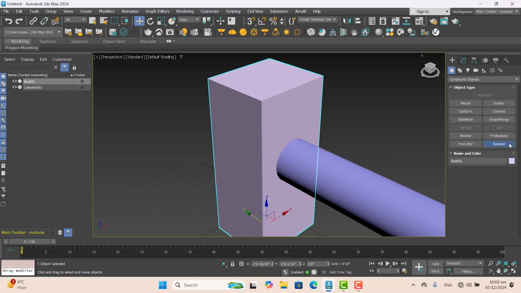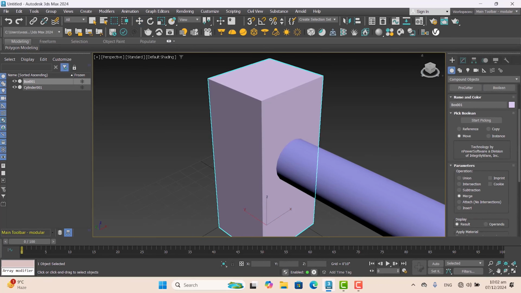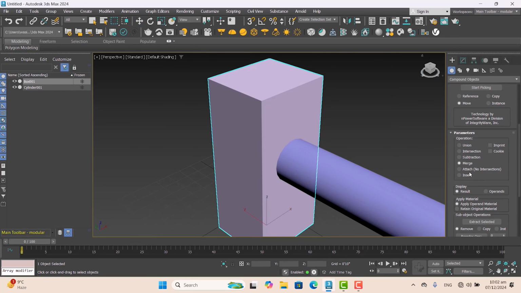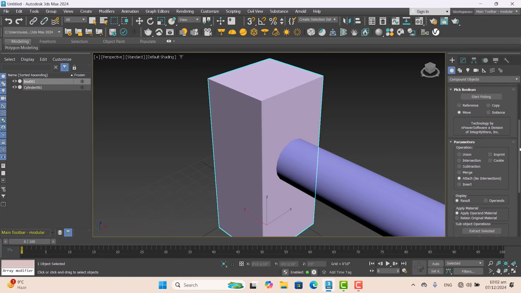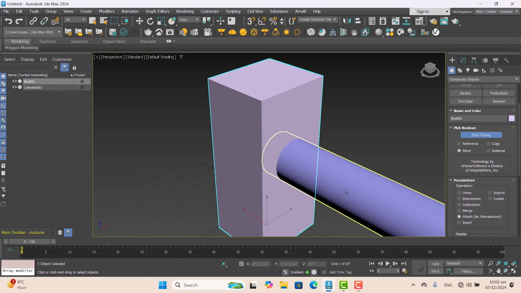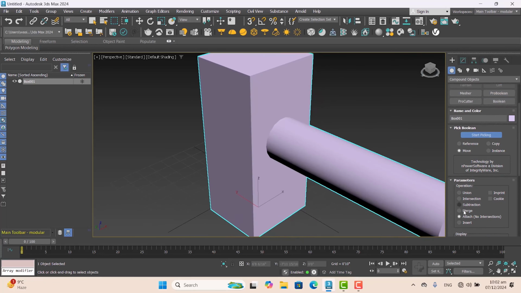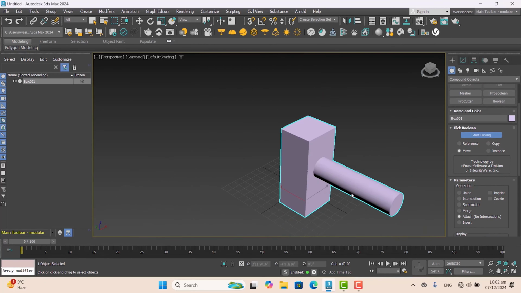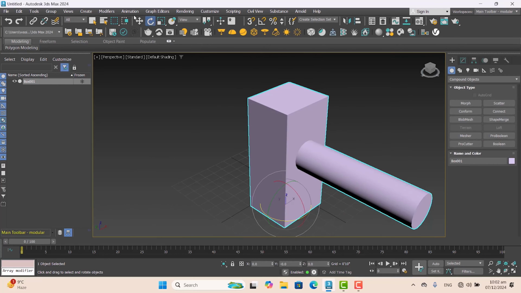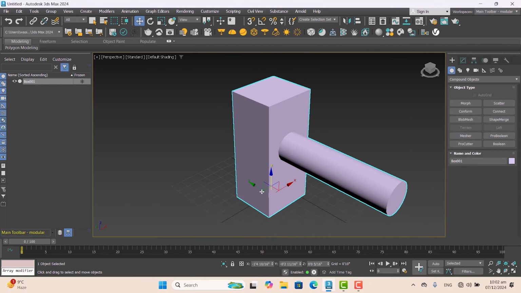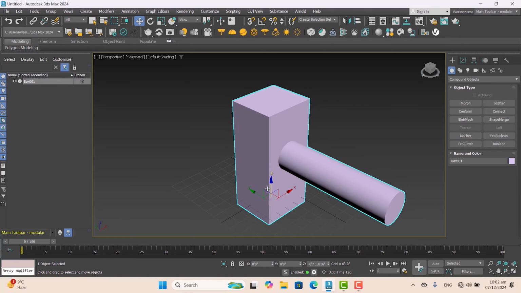It is the same as a Boolean tool. Now this ProBoolean tool does the same work. Now with attach, it is start picking and select the object, and it also unites like merge. Attach also does the same work. It is the same as the Boolean tool. It does the same work that the Boolean tool does.